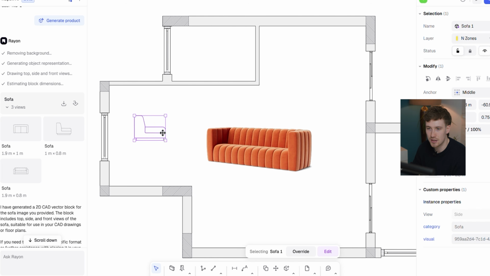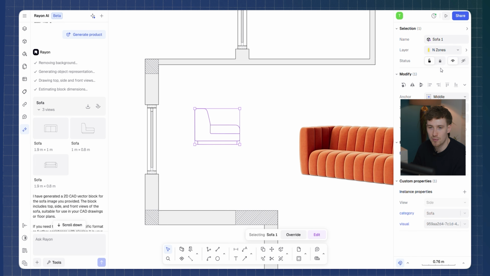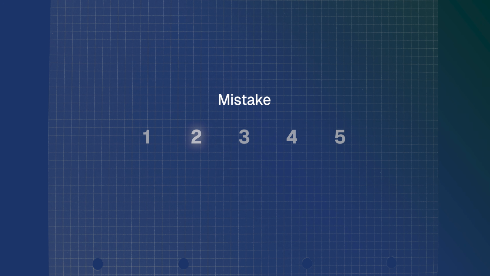And you can see here we've got this sofa now in our workspace, which we can pull into our drawings and have them across our floor plan, sections and elevations, and it will all align and read together. You can also import DWGs at scale or generate a block using AI if you need something custom. Correct proportions instantly make drawings feel more professional.